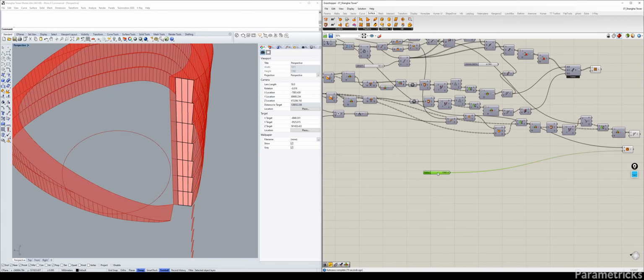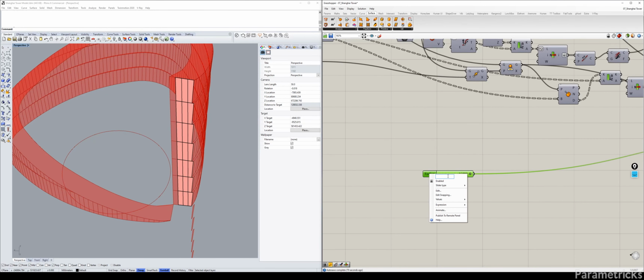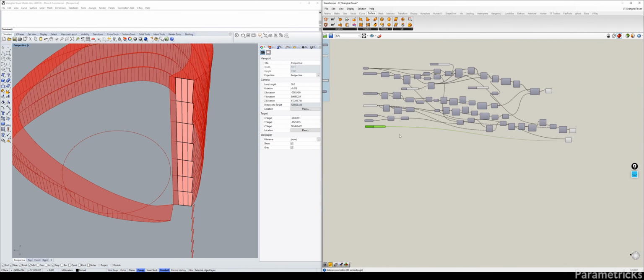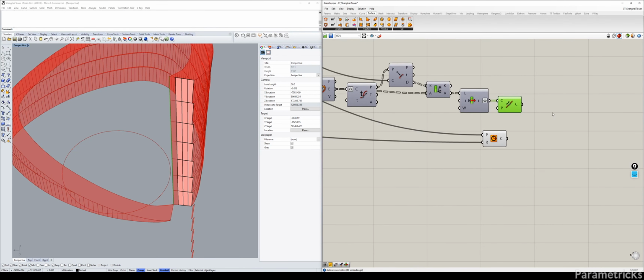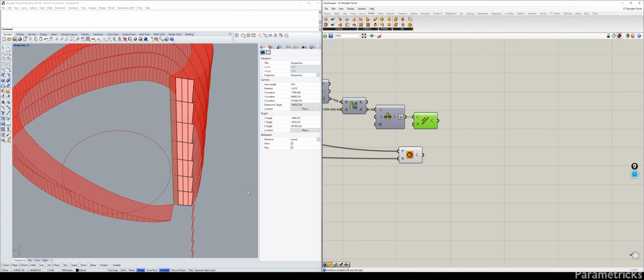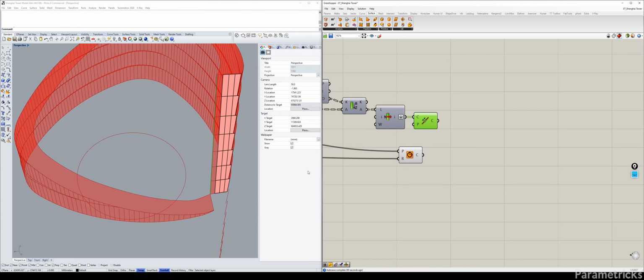Actually, I'm just going to give it a name since I'm looking at this now. Inner, I'll say this inner radius. If we want to make it into a global variable, we can. All right. Now that we have this, the second thing we want to do is curve to curve proximity, because I want a point that is going to be on that circle. So I'm just going to do proximity, curve to curve proximity. So these two there, and what I can get from here is a line.